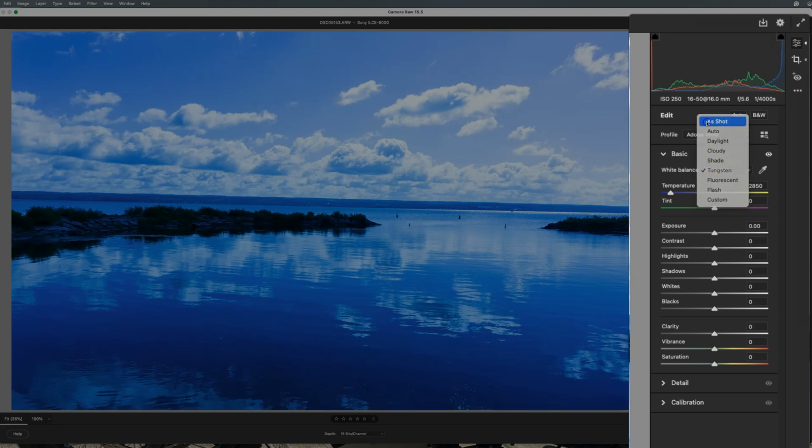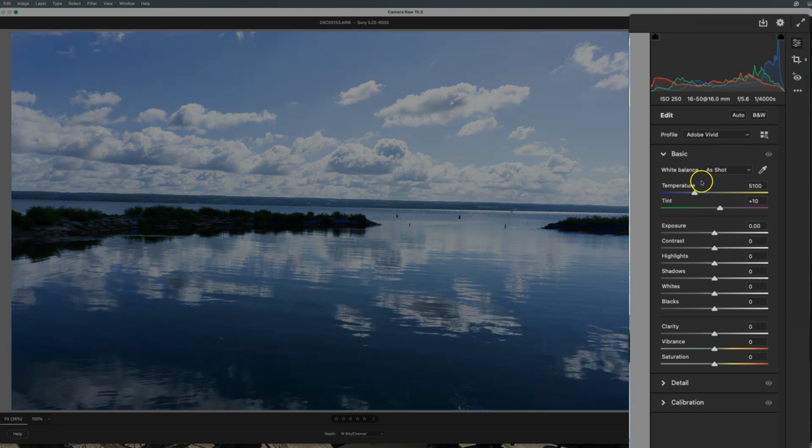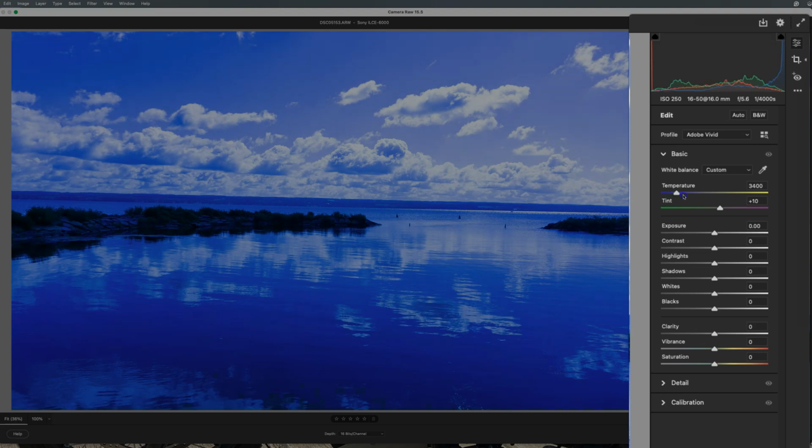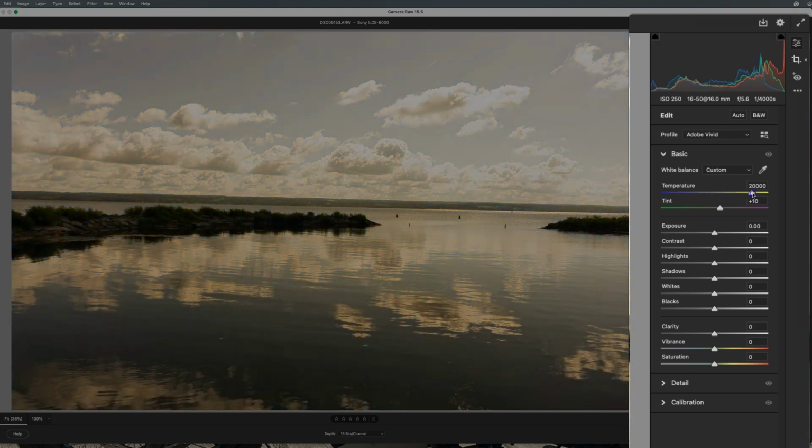All right, we're going to go back up to as shot. We'll leave that one as shot. Okay, the next thing we're talking about here is the temperature, which I just discussed with you. If the temperature goes to the left, it's a cooler temperature. Now we're talking about the temperature of light. So if you go to the left, you can see where it's getting cooler. And if you go all the way to the right, you can see where it'll get very much of a yellow tint, because heat produces yellow, where cooling effects produce blue, okay?